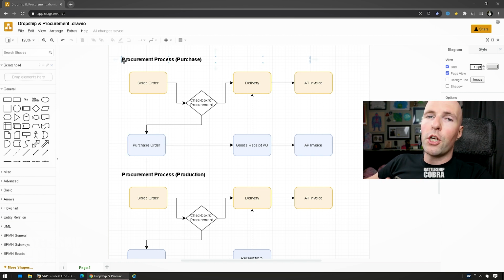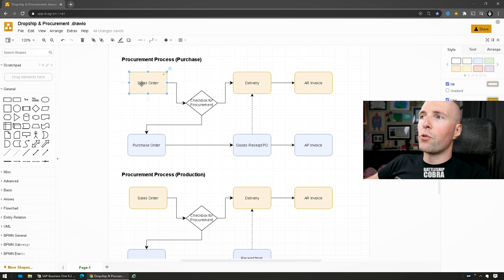This is a procurement that's not a dropship. You are going to take ownership of this particular item. Same thing, the start point is a sales order. You check the box for procurement. I'll show you that. It auto prompts you to do a purchase order. Again, you could do these in bulk or one by one.